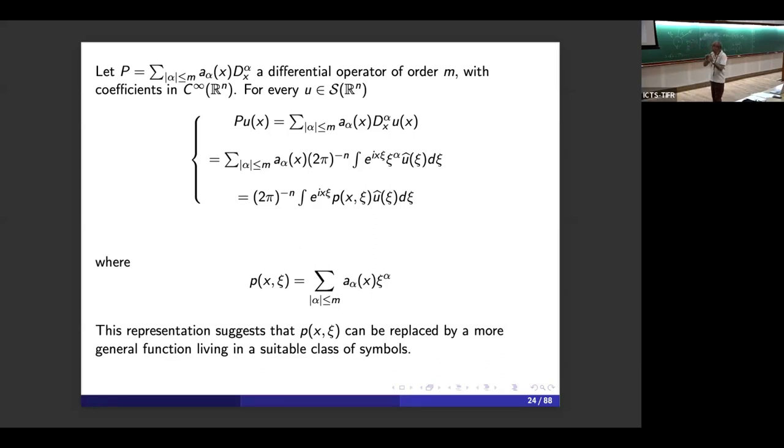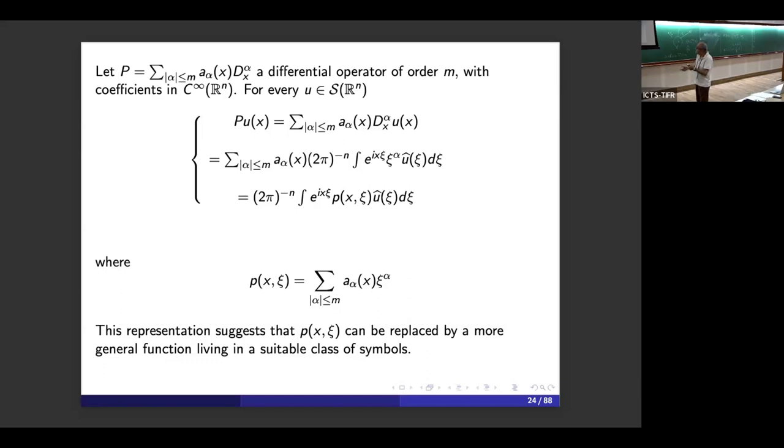The idea is to say that actually it can be done in the same process, in the same coherent process. So you continue, say, for instance, your distribution u is good, it's in the good space of test functions, the Schwartz space. You replace the derivative by the Fourier transform in this way. You can integrate this sum in the integral. So you obtain here some function, P of x and xi, which is this sum, which we call the symbol of P. It's exactly the symbol of P.